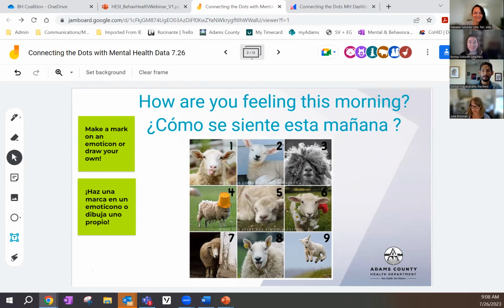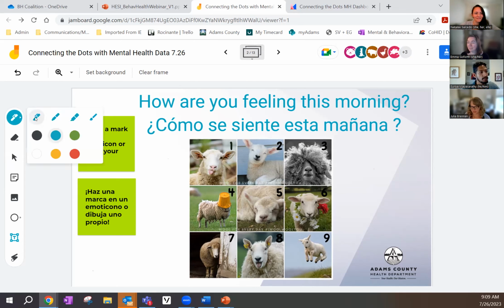As you can see, we switched this up a little bit. The last few have just been boring emoticons, and we decided, why not goats? So if you all would like to, go ahead and put down how you're feeling this morning. You can do that by going to this left-hand corner here and selecting this pen. You can also click that little arrow and change the color. You can make a highlighter instead, a marker, whatever you would like, and go ahead and mark the place where you are feeling. You can do a star, a smiley face, whatever you'd like.